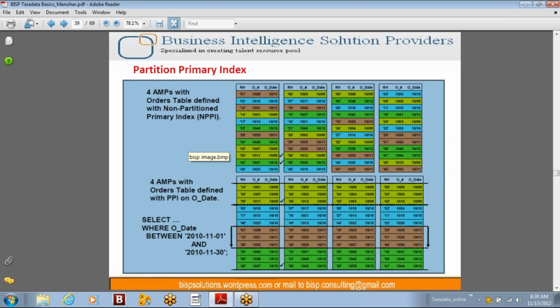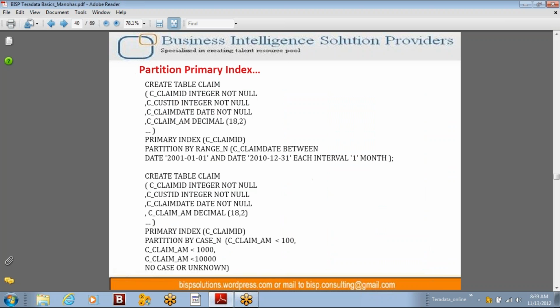If you are querying a range of dates which is not in these partitions, then it will pick up the data from the no range partition.